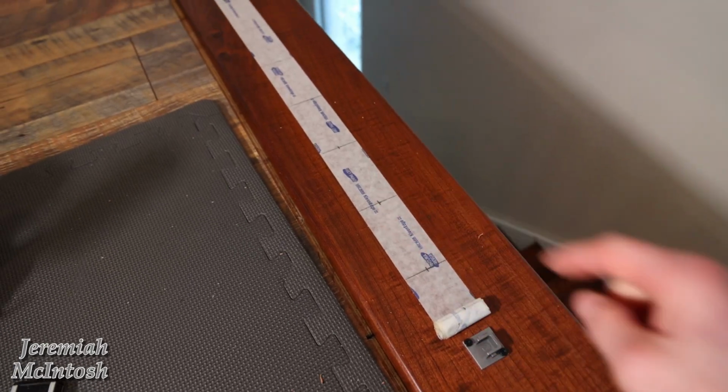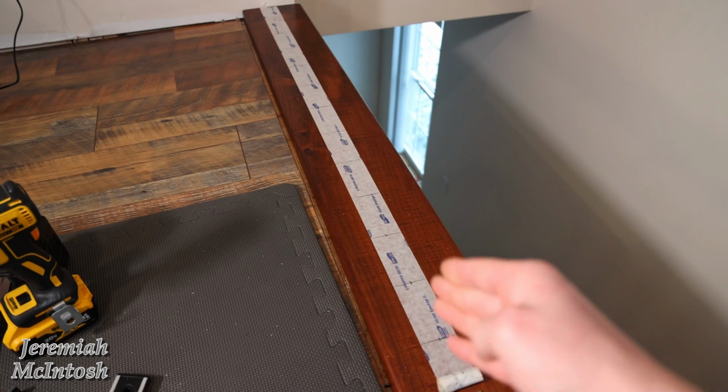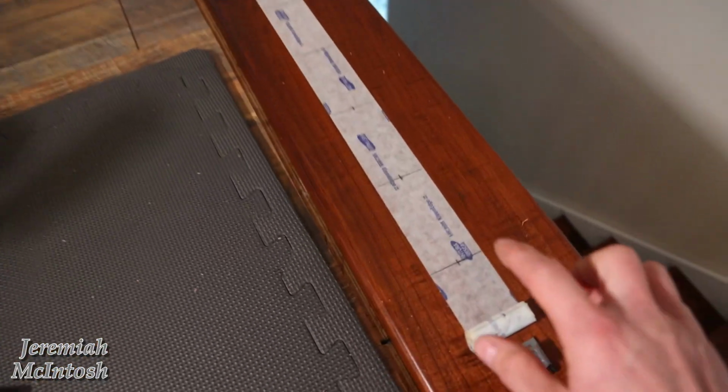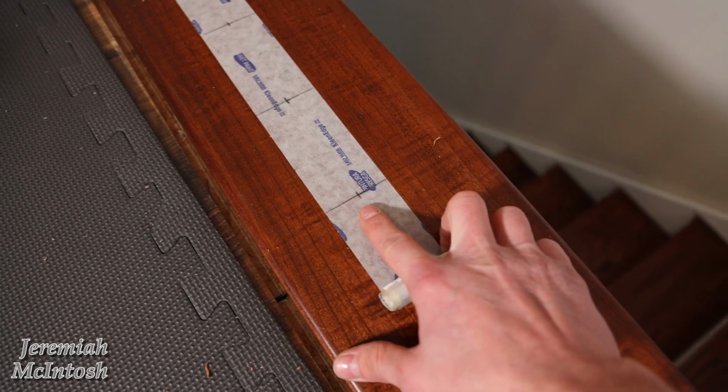15/16 between each spindle. So what I did was took some white painter's tape and ran a row of that right down the center where the spindles were going to go, and then I marked each one out onto there so that I could see my marks the easiest. Each one of these lines with the cross is the center of each spindle.